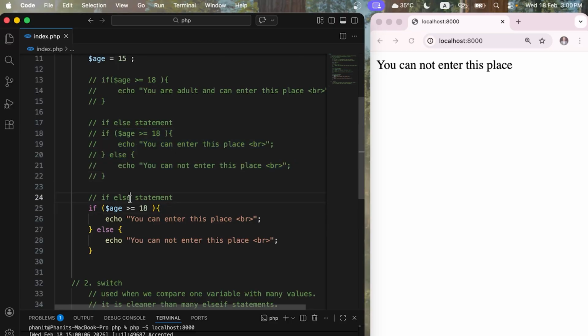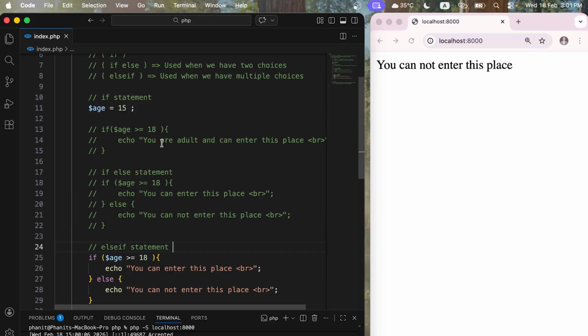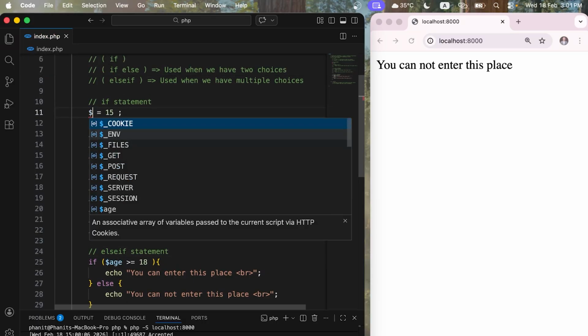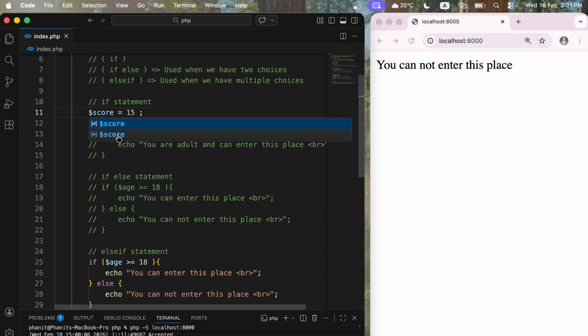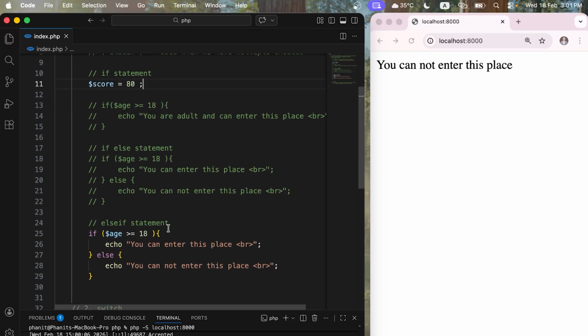Okay, this is the elseif statement. So right now I'm gonna change the variable. This I call score. 80. So I can say 80, and then I'm gonna delete this.